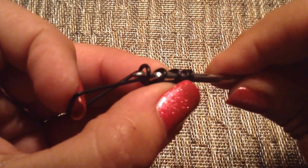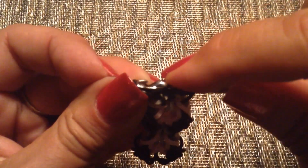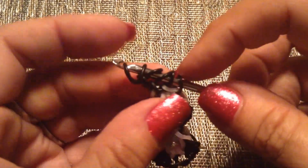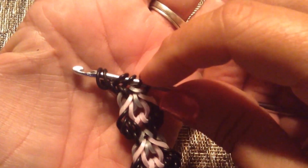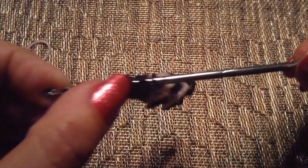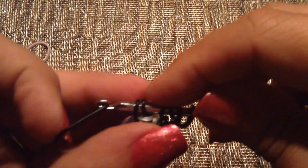Grab another band, pull it through 1 and 2. Pick up 1. You can see that. It's dark. I don't like always working with dark bands. We have 4 on this side, right here. And these 2 act as our cap band. So we're going to go down to the other side. Going to add 2 more, which will give us an 8-loop setup.